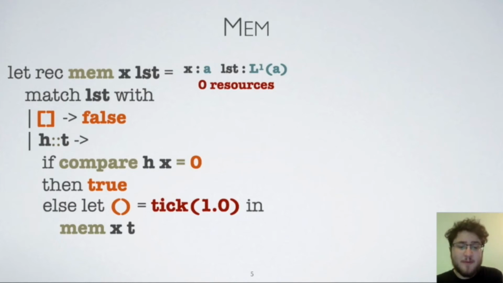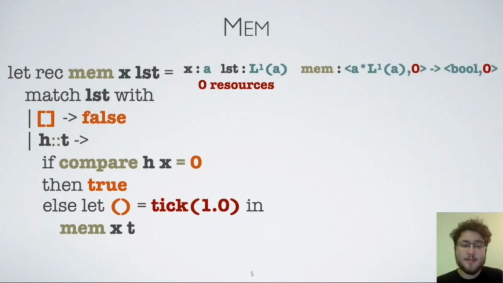Then we can write the type of the whole function with this, where these numbers here on either side of the arrow represent the resources present before and after the function call. In this case, we can just let them be 0. Now let's move on to the interesting parts in the function body and see how we use these types with potential and how we match up with the function signature just provided.